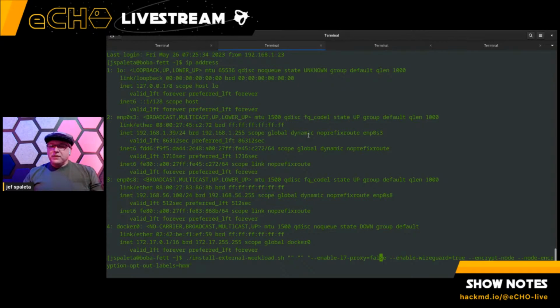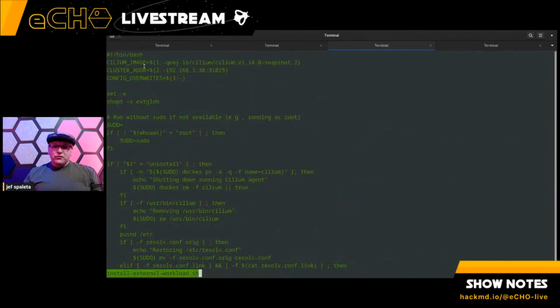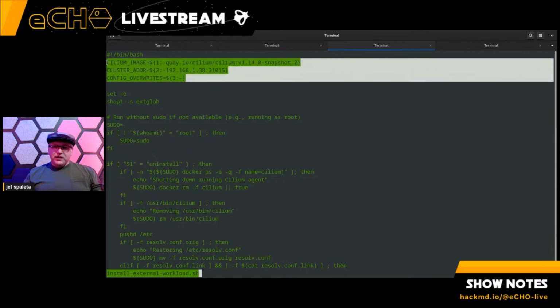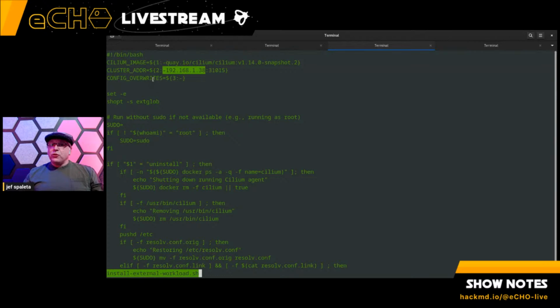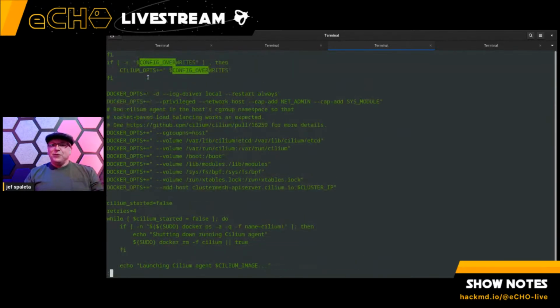So I should be able to run this, and this structure. Let me go back to here. I'm actually following the structure of the arguments based on this. The first argument is the image. I want to make it blank so it uses the default. I want the second argument to be blank because it's whatever the default is. But I want the third argument to be these config overwrites. The config overwrites just get tacked onto the end of the Cilium options.